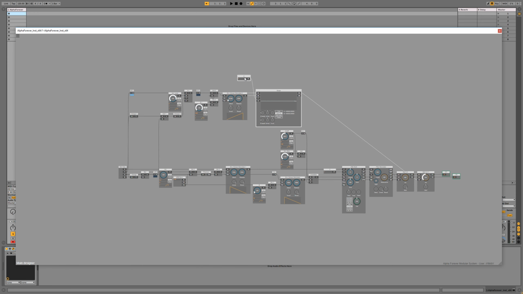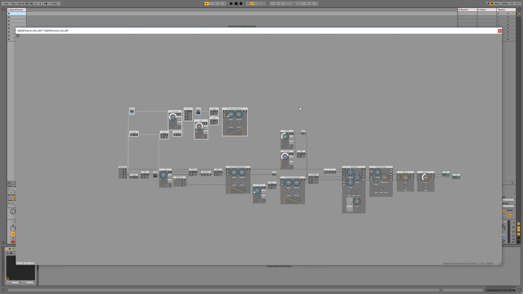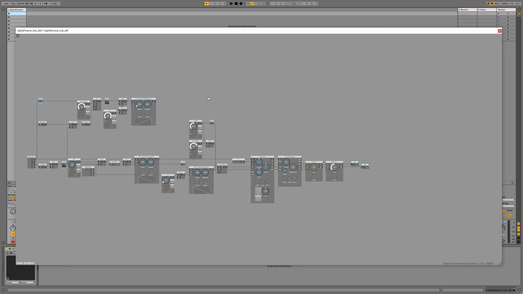So we can use these as the accent and add this to the cutoff modulation, and that's going to be plugged right into this add, and we will scale it down later. So like this.